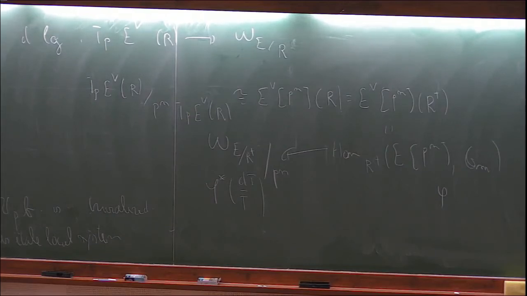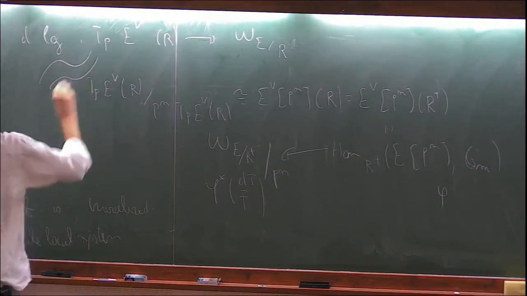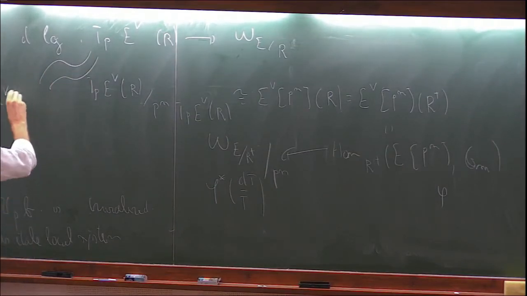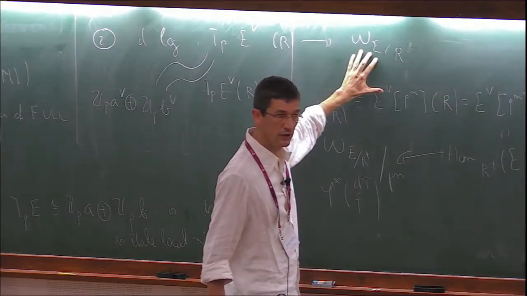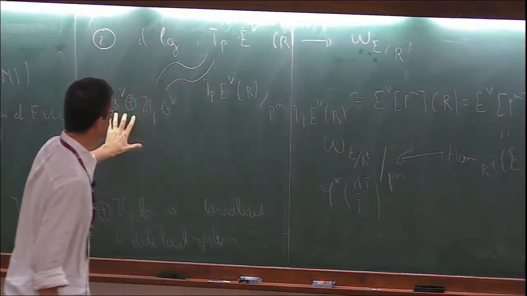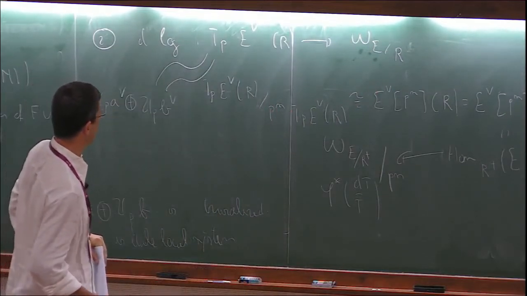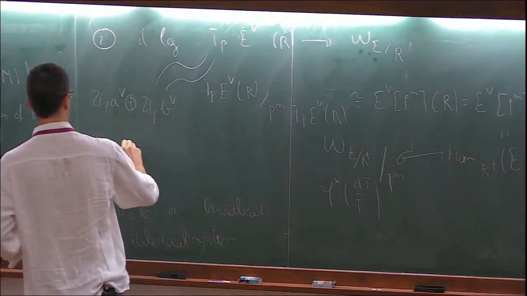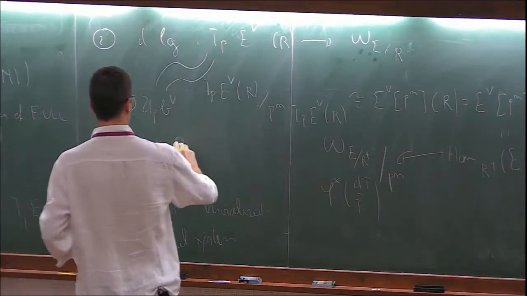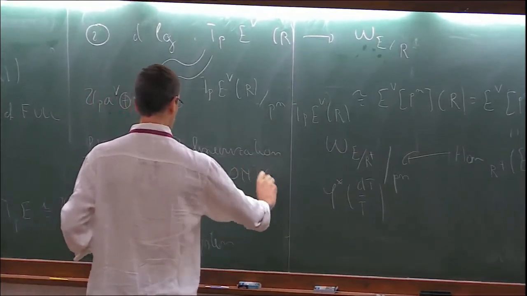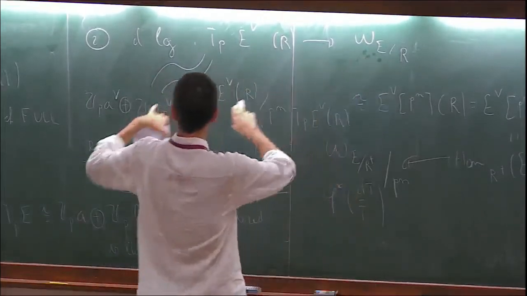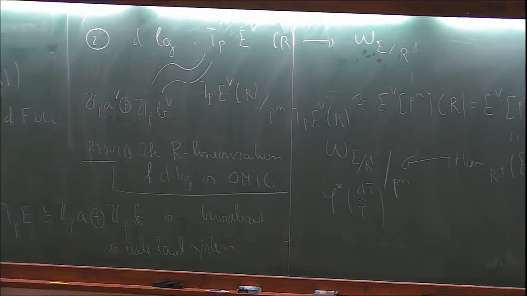Okay, so now you see, this T_p of R is trivial. It's because I've trivialized, I have a basis, so I also have a dual basis of the dual. And now look, I have an invertible sheaf over my Spa(R, R^+). I have two sections, and one can prove that the R-linearization of this map D log is surjective. So I have an invertible sheaf, two sections generating it. What do you get? A map to P^1. So you get our period map. Okay. Good.